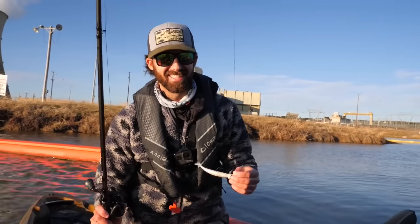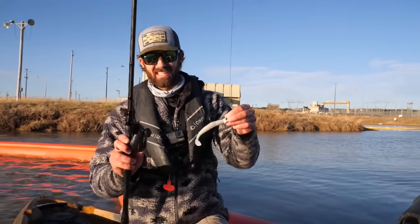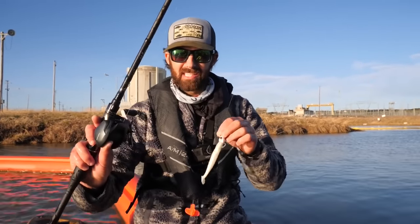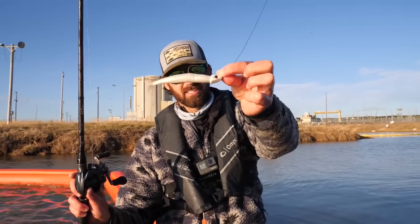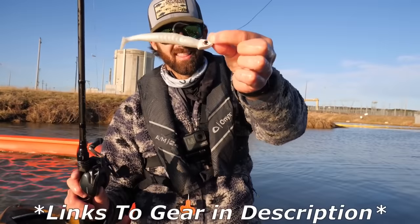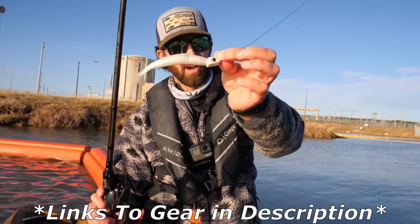Okay, but that monster fish started to take off while we were taking a couple of pictures. This is the setup I got him on: a 7-foot, 3-inch heavy, moderate powered ESP series rod, and just a pearl 5-inch swim bait with a 3/4-ounce jig head. That thing is money on these striped and hybrid bass.